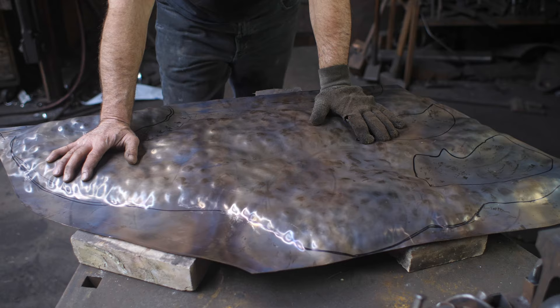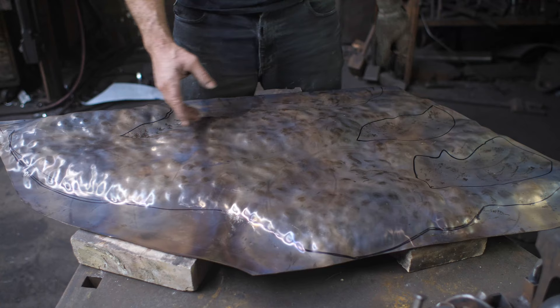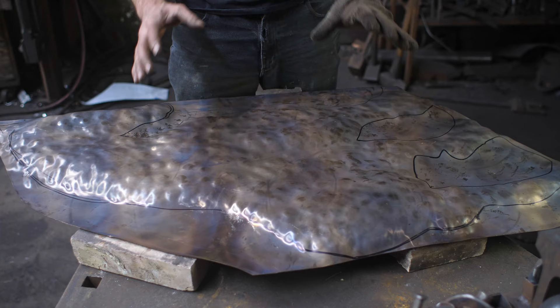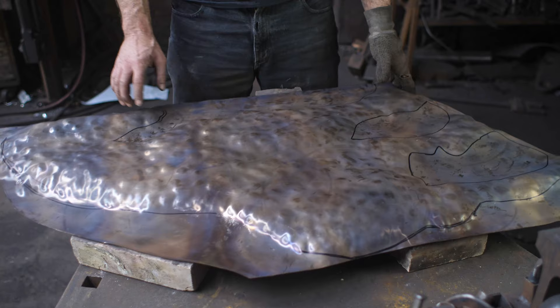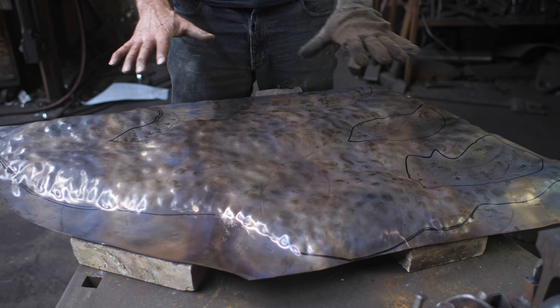That was three passes bulging it out, and then putting it on the floor and flattening it out. It's now work hardened — being a copper-based metal, even steel will work hard as well. Hammering it, it starts to get stiff, and at a certain point I'm going to have to soften it up, or anneal it. I'll be using my Tiger torch propane to bring it up to some color, then letting it air cool, and that will create the annealing effect — soften it up so I can go in for another round of hammering.